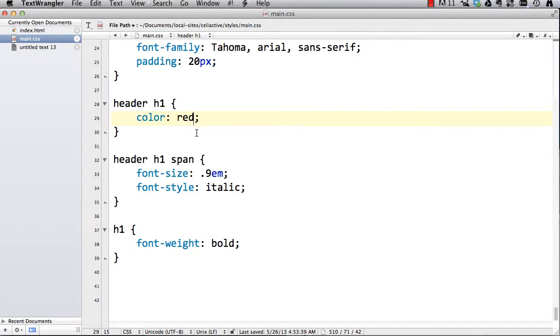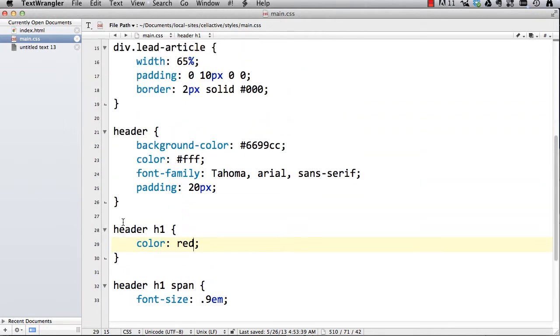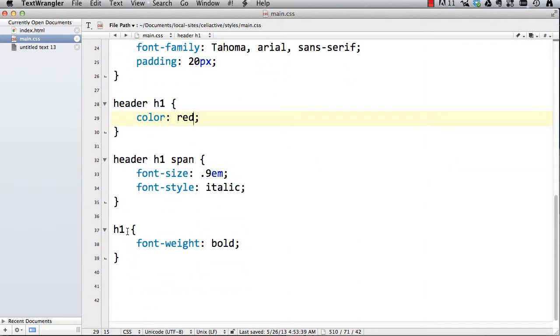Okay, so let's talk about multiple selectors now. Here we go. Let's target, in this case, all heading 1s, heading 2s, heading 3s, heading 4s, heading 5s. We can apply the same style of font weight bold to all headings in the document using multiple selectors.